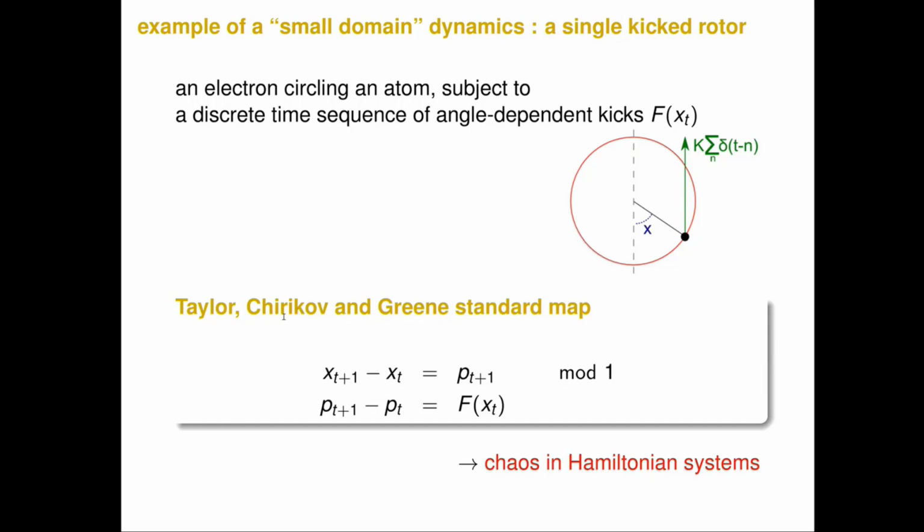That's called the Taylor-Chirikov-Greene standard map. And it's a Hamiltonian system. So on the left-hand side, you have the time derivative of the position, a discrete time derivative. Right now, the time step is 1, equals the momentum, and the time derivative, the change of momentum, which is called acceleration, equals the force. And if you take a sensible force, sines, cosines here, you get beautiful pictures.